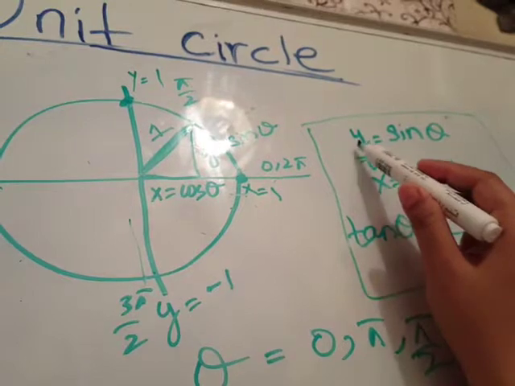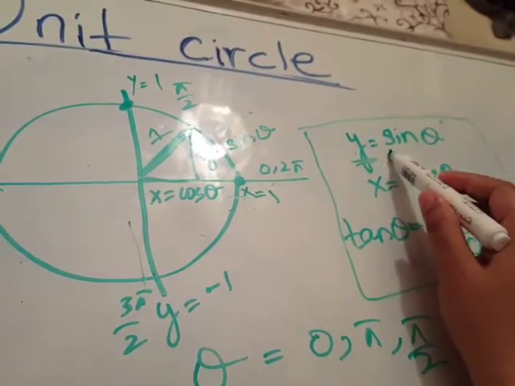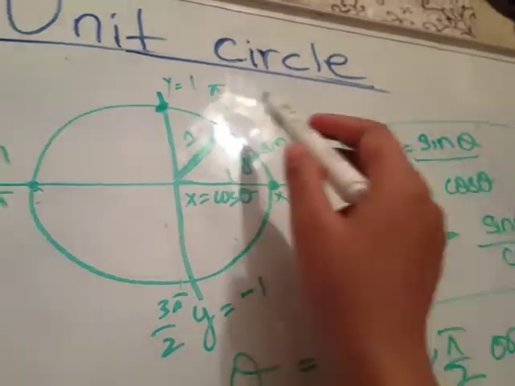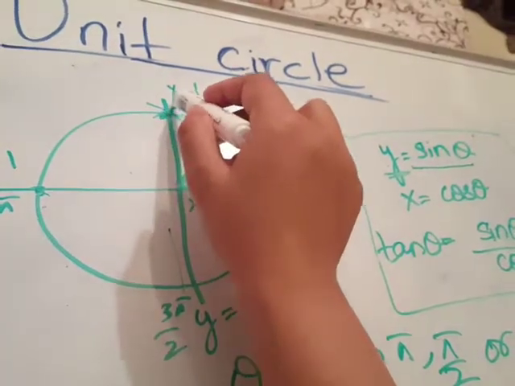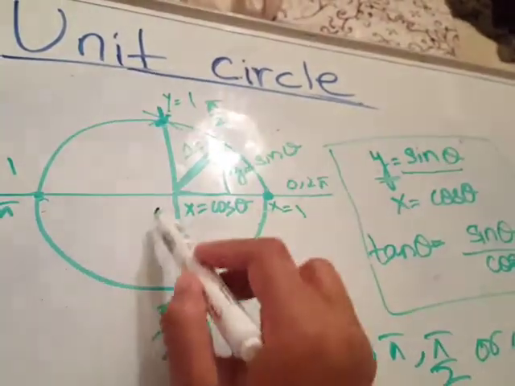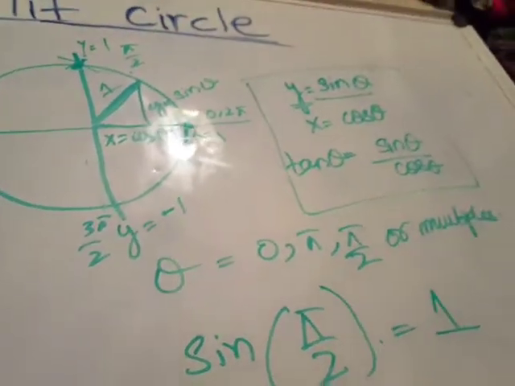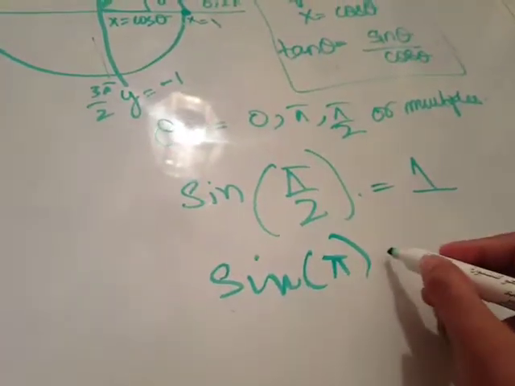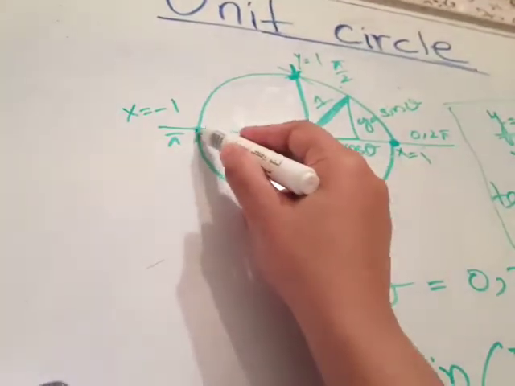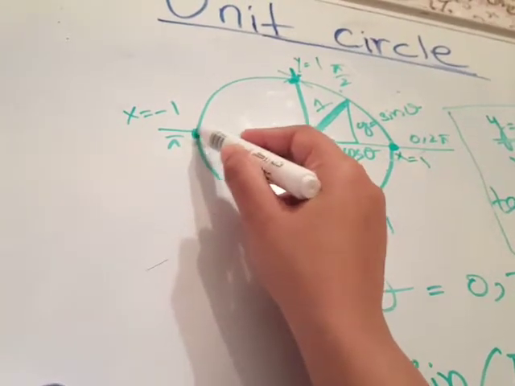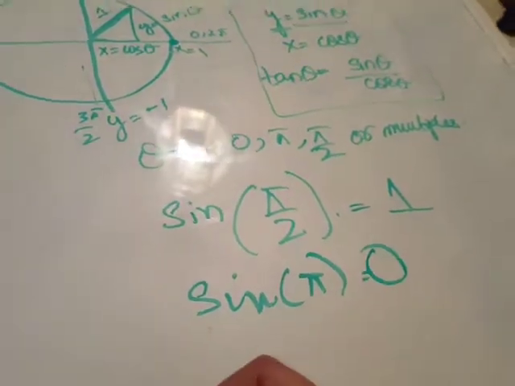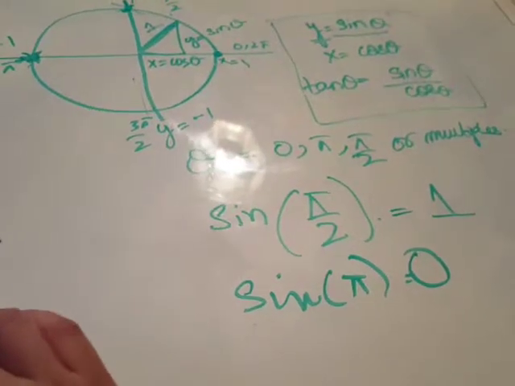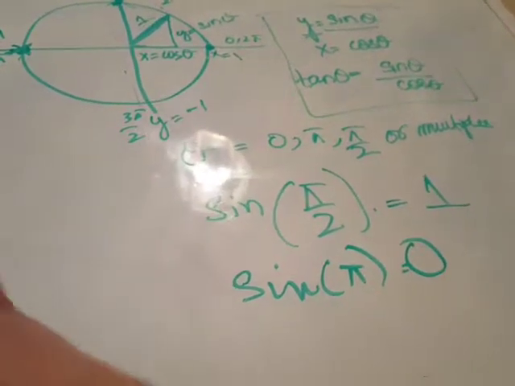My y value is my sine value, okay? So if they ask me to calculate the value of sine, basically they are asking me to calculate this value of y. Okay, so y is what at pi by 2? Pi by 2, my y is 1. For example, if they ask you to calculate sine of pi, right? So you will go to the pi value and just see what is the y value on pi. Y is 0 here. X is -1, but y is 0 here. So sine pi value is 0. So this is like a very simple question, you can say.